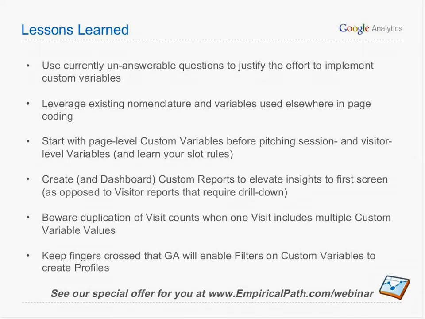Next thing we learned, and this was from our clients digging around in Google Analytics and seeing it for themselves, is that you do have to be careful about metrics like visits. When one visit includes multiple verticals or multiple page types on Business Insider, each of those rows in the resulting custom reports is going to report the visit as its own. And so if you add up those rows, it's a much larger number than the actual total. So it's important to set expectations there. We also use metrics like bounce and entrance that don't create those duplications. PageView is also kind of a pure metric in this case, and that helps to avoid confusion with the results.